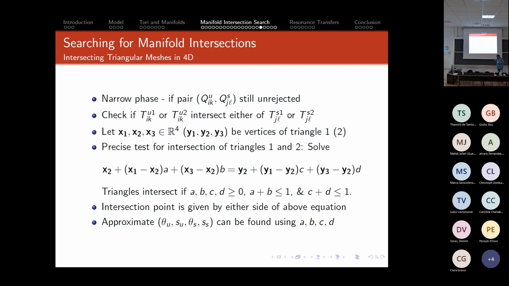But for whatever's left over, that's just going to be a linear system to solve. So you take, of course, the 2 vectors spanning one triangle in the quad and the 2 vectors spanning the other one. Solve this equation here for A, B, C, and D, and check if the solution belongs to the convex hull of both triangles. And if so, then we know that those triangles and, of course, those parts of the mesh intersect. And in fact, you even get an approximate solution to the original equation that I showed you for theta u, S_u, theta s, and S_s, the parameters of the parameterizations. So you can compute that intersection.